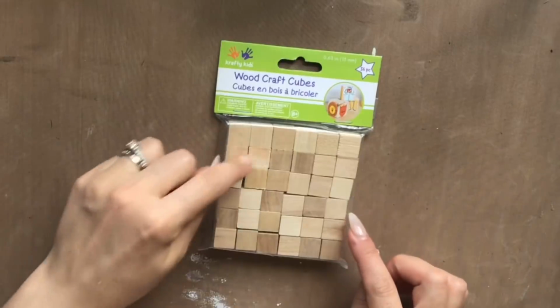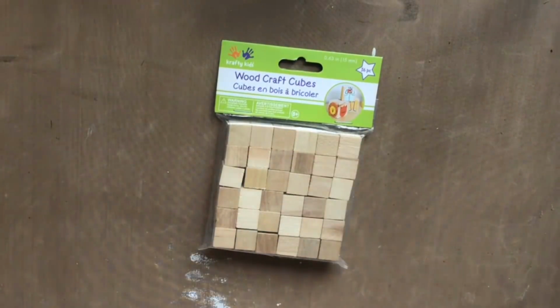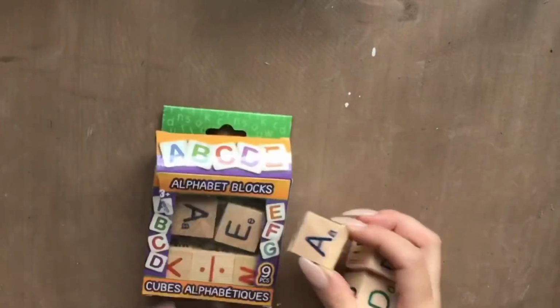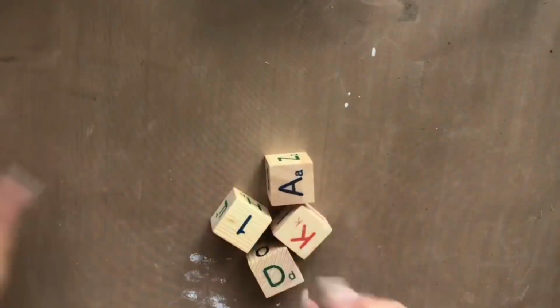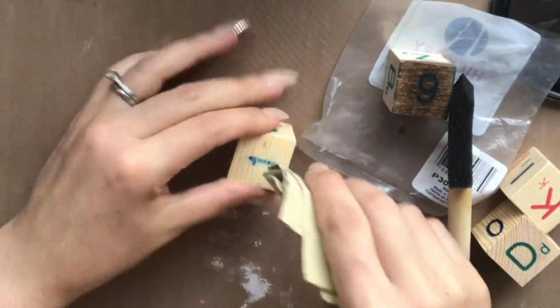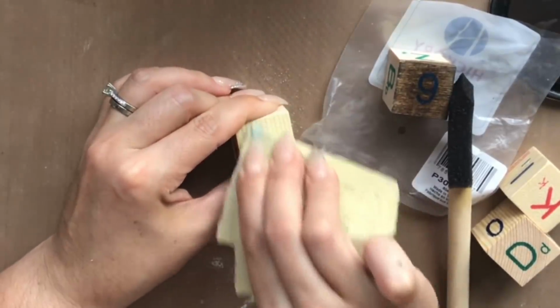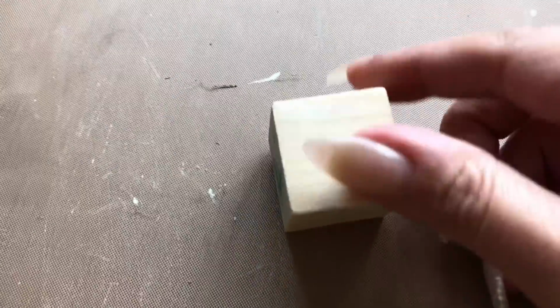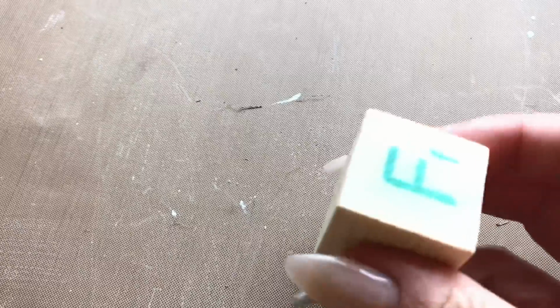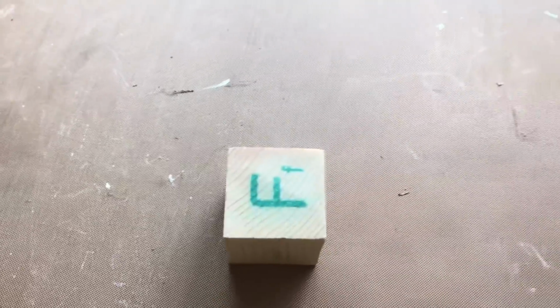Or you can even use these little woodcraft cubes, gluing 4 of them. If you use wood glue, they'll stick really nice, or you can even just use 4 of them together. Or you can use these alphabet number blocks. What you'd want to do is sand off the numbers or letters around the cube. You can keep the top letter and the bottom letter, as the board will actually sit on top of one side, and then of course the bottom will just sit on a surface. So you don't have to rub those away if you don't want to, but those are options for little legs.